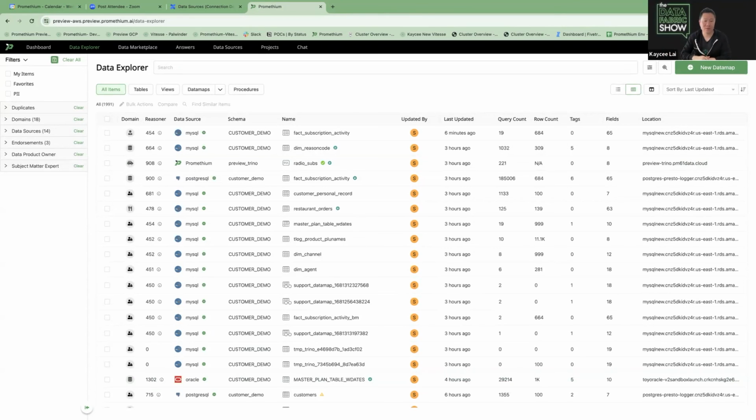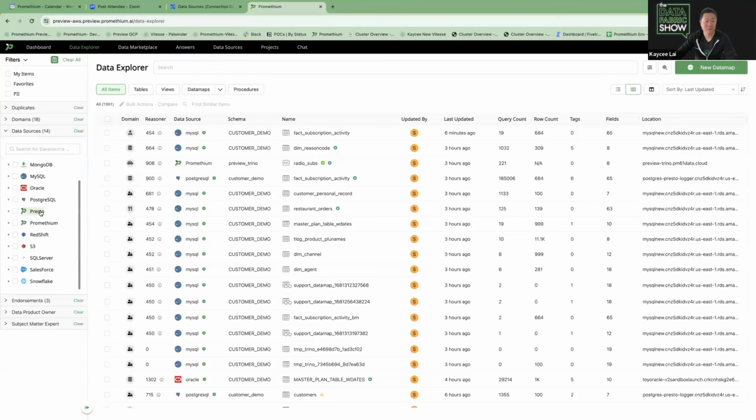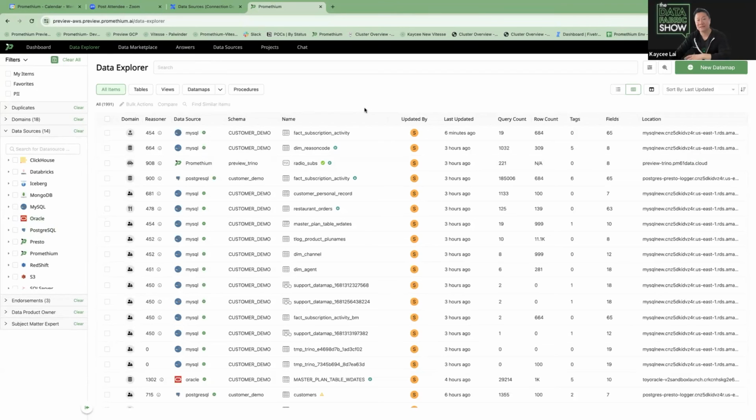Or we can get, for example, access metadata information from your Snowflake data source, or even, say, if you're using Tableau. You can add Tableau as a data source, and you can now instantly get the refreshed metadata in terms of how often dashboards have been used and what data sets power that dashboard, for example.